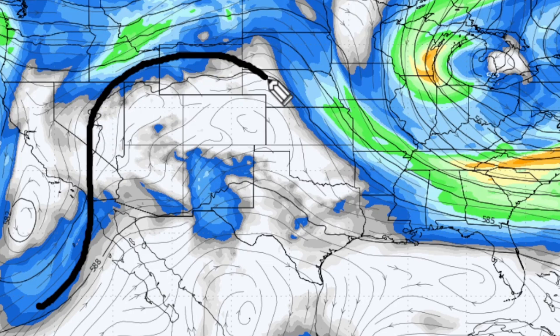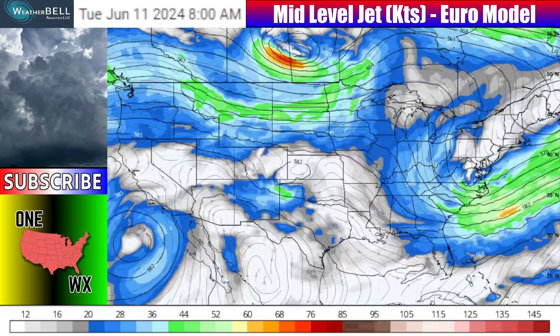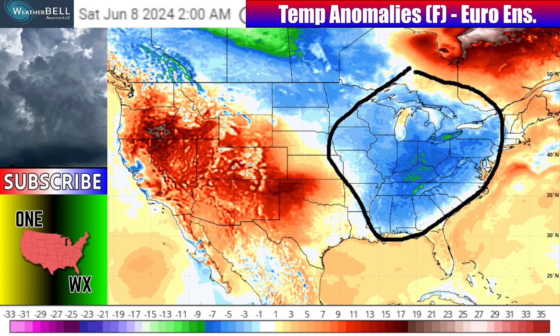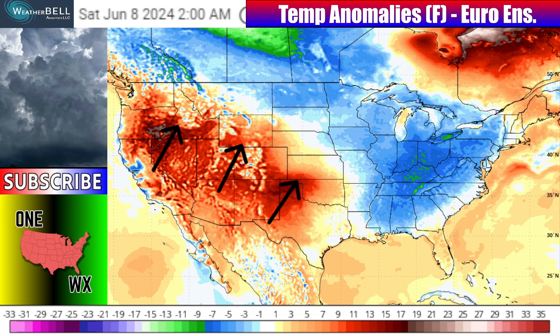Here's what we've got going on in the pattern into early next week. While areas north of this line are feeling that northwesterly flow and cooler-than-average air for this time of year — it doesn't mean it's going to be frigid — south of this line, and even in parts of California and Nevada, we're going to have a lot of warmer-than-average air. It could be very scorching in a lot of cases with temperatures 110-plus in a lot of the southwest. Let's look at this on the temperature anomaly maps.